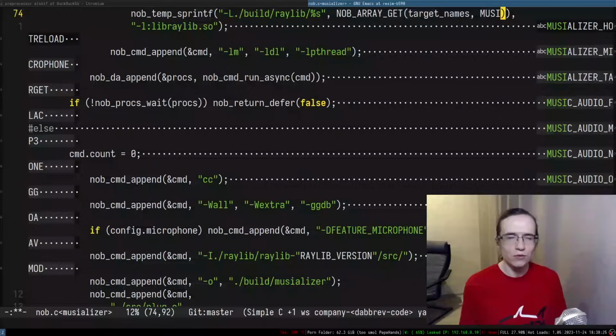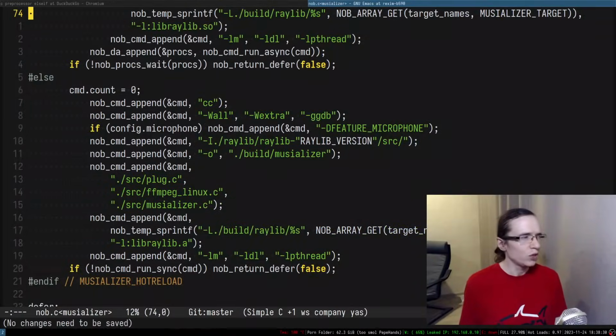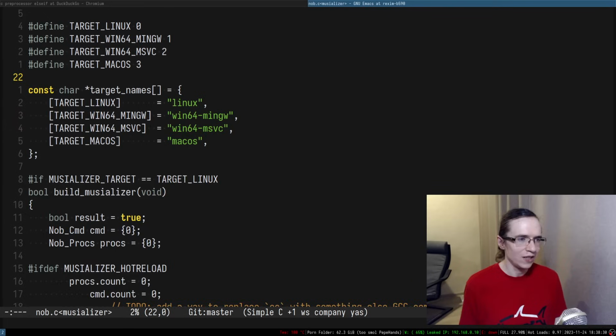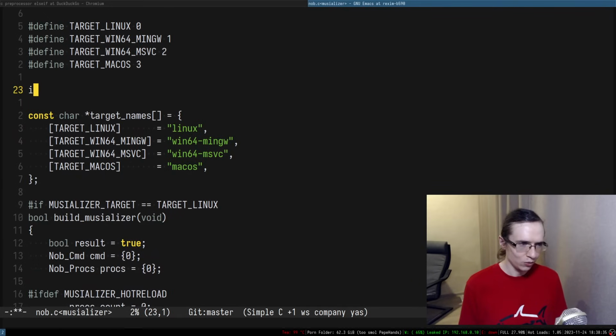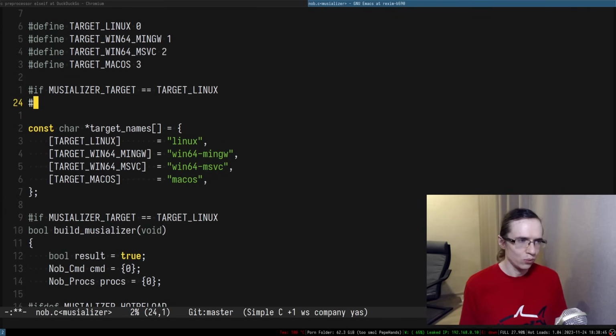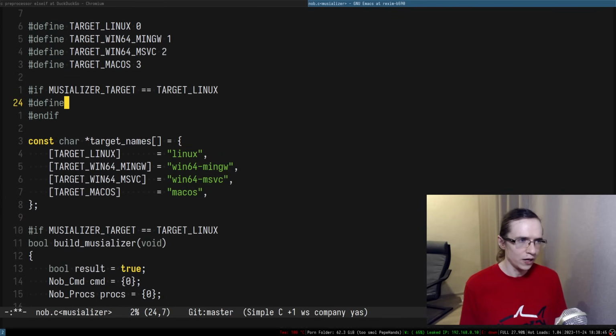Actually, one of the things we can do, we could maybe introduce a Musializer target name, right? So essentially, if Musializer target equal target Linux, what we do, we define Musializer target name equal to Linux.